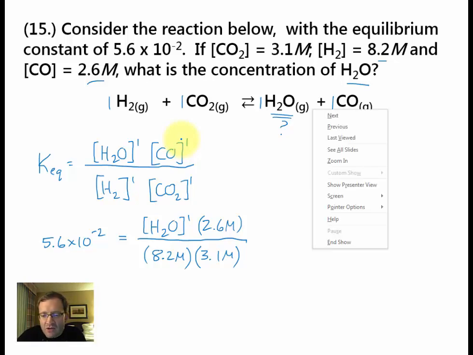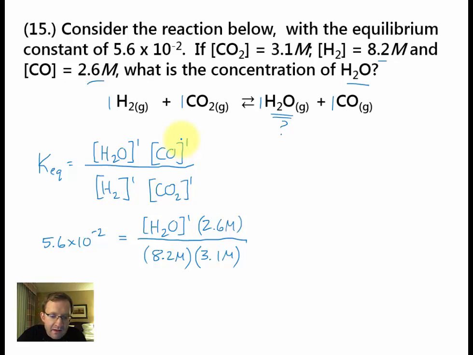Now, tell you what, I'm going to take my extra notation out from down below here and clean that up real quickly, so we've got a little space to work. All right. Now, to calculate this again, we want to multiply both sides by 8.2 and 3.1. Again, do the same thing to both sides, right? 8.2, 3.1, and we've got a third quantity here. That'll cancel this out, so that's gone, and this is gone. When we multiply 8.2 times 3.1 times 5.6 times 10 to the negative 2, we end up with an answer of right around 1.42. 1.4235. We're going to take a few extra digits here.